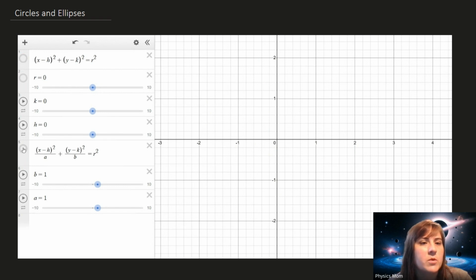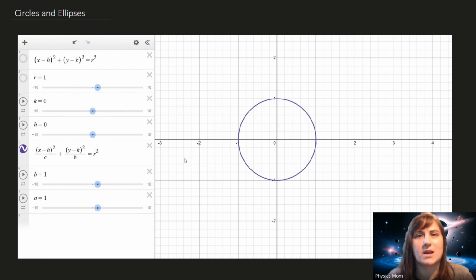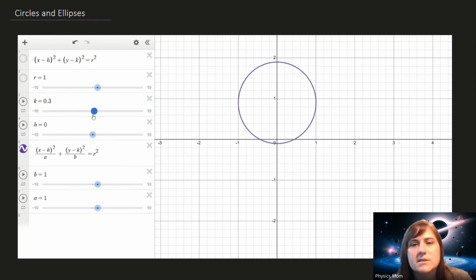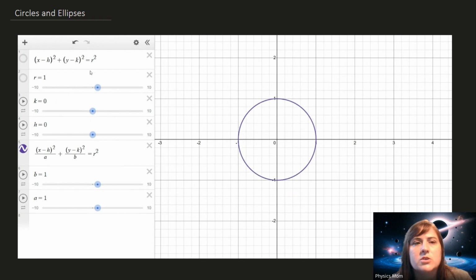I'm going to now turn on our ellipse function down at the bottom. I should probably have the radius set back, because the radius is the radius for both of these. Currently it looks exactly like a circle: the unit circle centered around the origin with radius 1. If I were to move h, it does the same thing that it always does. If I were to move k, it does the same thing. If I were to increase r, it works the exact same way. So there's really nothing new in terms of what k, h, and r mean. For an ellipse, they mean the same thing they do for a circle.